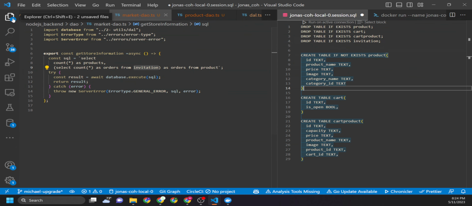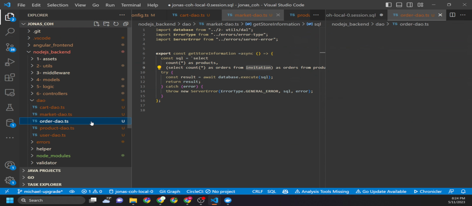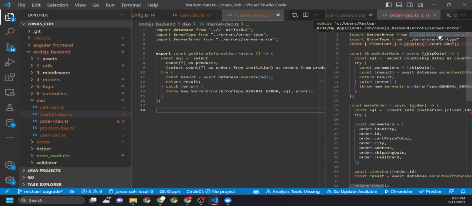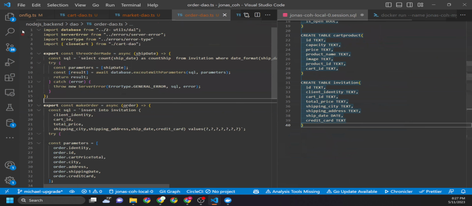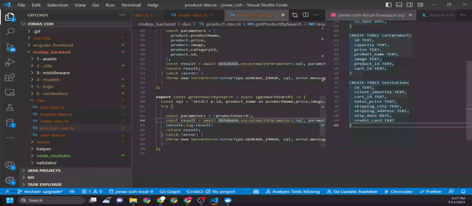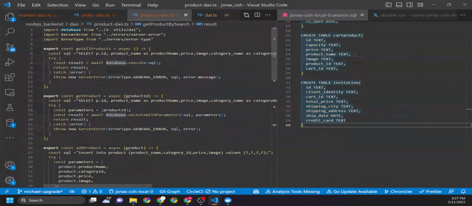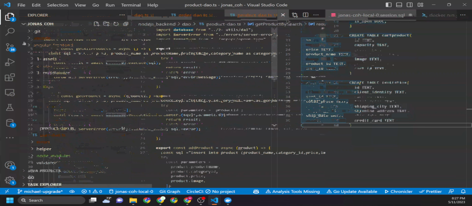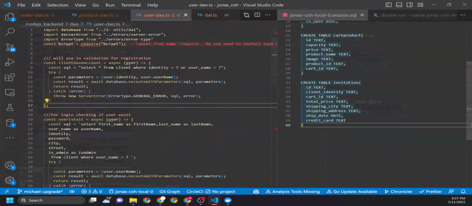I don't know what the invitation table is for, but I wonder if it's supposed to have four tables. So it's an order dial. Let's get to working on it. All right, so there's my invitation table. I guess that's order. They're calling orders invitation, interestingly, but it is what it is. And that looks like I have my product table, and then my user table. Let's try to see what that looks like.